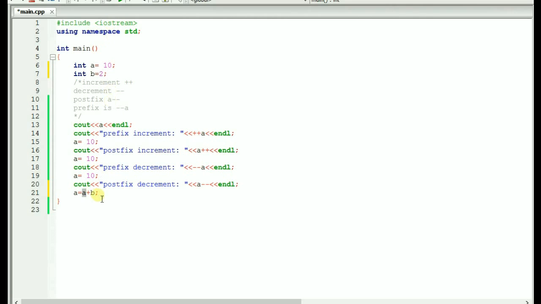So in equations such as this, we say that our operator is an infix when it is a postfix for one, and when it is a prefix for the other, then it is called an infix operator, or you can say an infix increment or decrement.